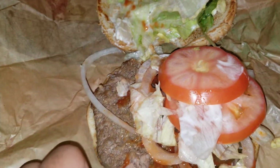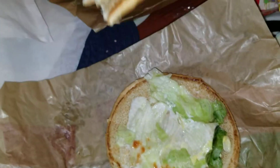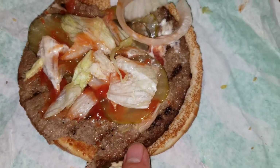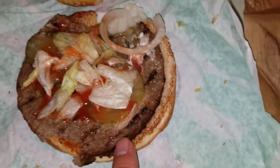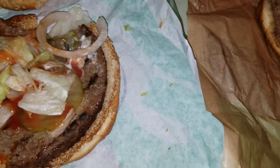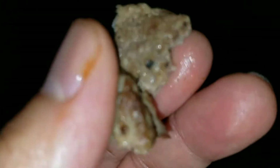I don't know. I haven't had a Whopper in a while. There's no grill marks. Yep. See, so the normal one for some reason no grill marks. This one. Yeah, I can tell they didn't make. So in a while, maybe later when the hype of this goes down, I'll try a normal Whopper again and see if they put the grill marks. Now I'm gonna give this to the cat. So let's see if the cat likes it. Ready? Let's see.